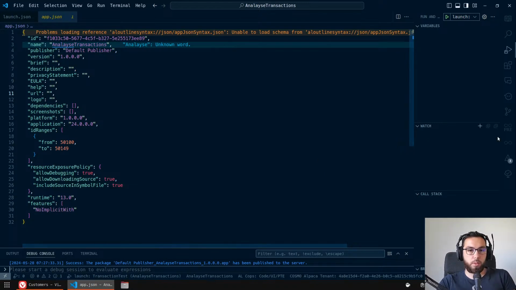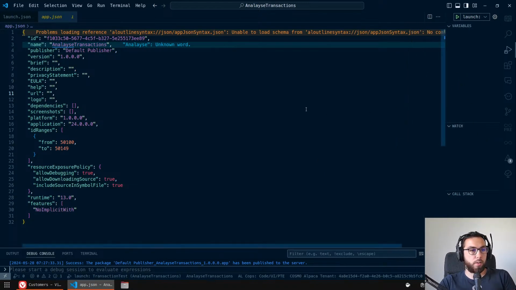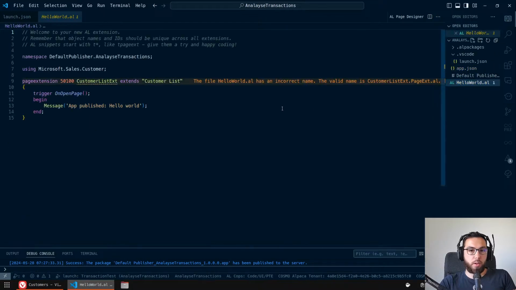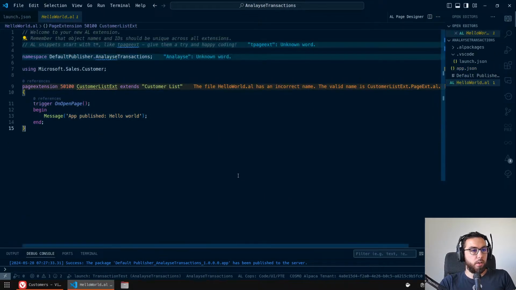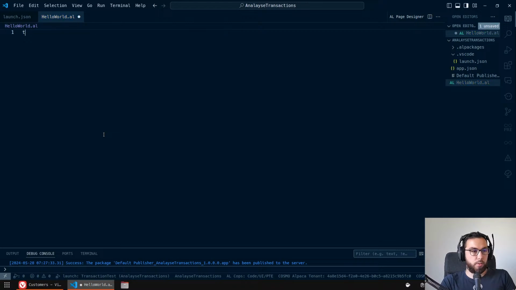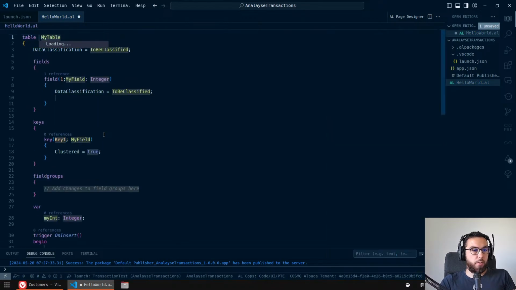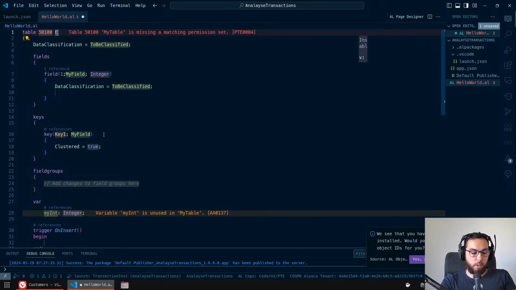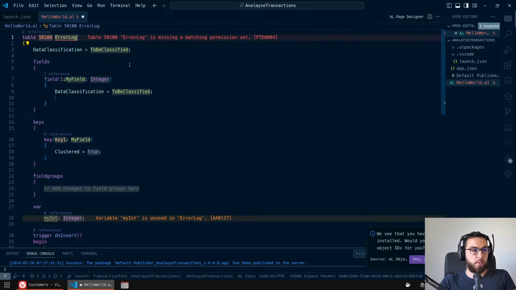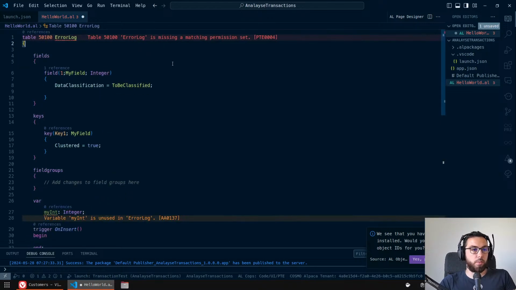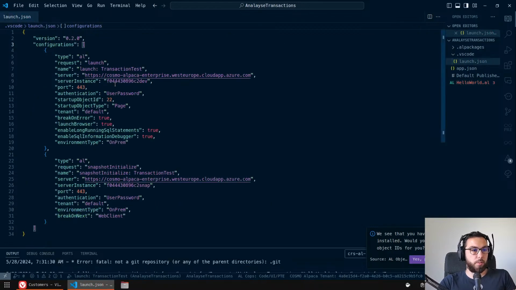So let's get started. I've created a new app with AL Go, just a clean one to get this tested properly. You can see hello world still here, so we're going to delete this. And as I said already, I need to have an error log. So let's first create a very simple error log to have some kind of way to save those errors.